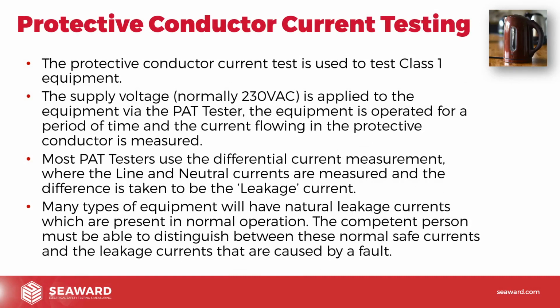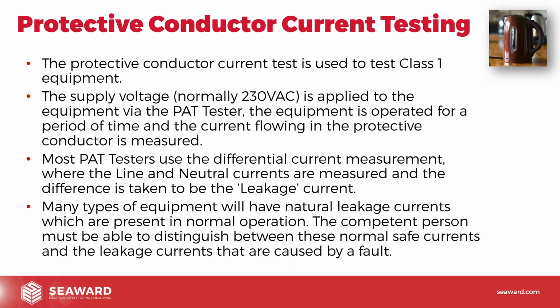So the first one we're going to have a look at is the protective conductor current test. The protective conductor current test is used to test Class 1 equipment. Obviously, Class 1 equipment is equipment with a protective conductor. So it is a type of leakage test, but it's the protective conductor current test.